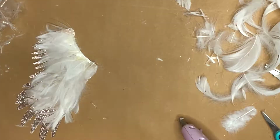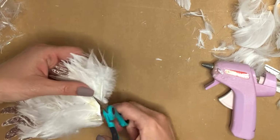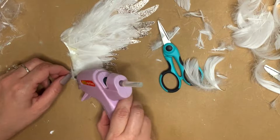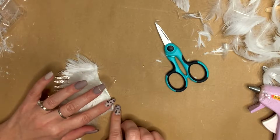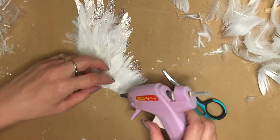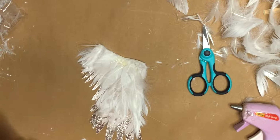To attach the top, you're going to use a strip of hot glue and then attach the fuzzy part of the feather with the middle part up above so that you can cut off the quill, keeping the rest of the feather intact. Otherwise, it will all fall apart. Then you flip the feather over and do it again. Remember to keep the quill up above the wing so you can cut that part off and just leave the fuzzy stuff behind. You've got 2 of these hackle saddle feathers that you can use on each wing. So the middle part is going to definitely need some additional fuzzies.